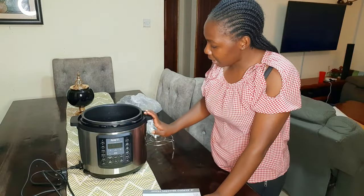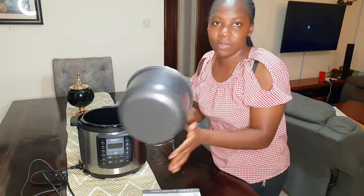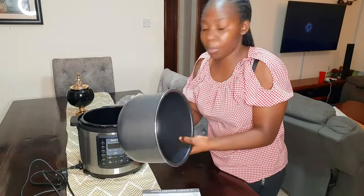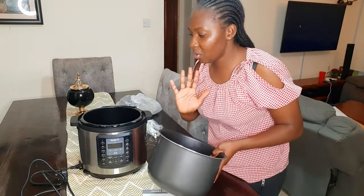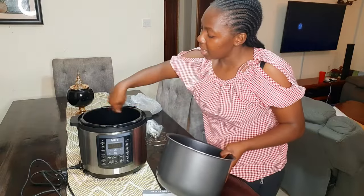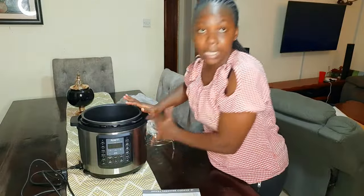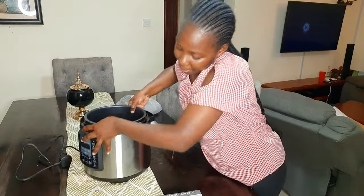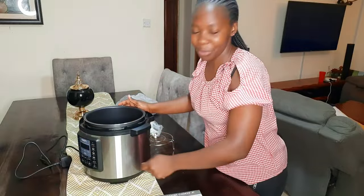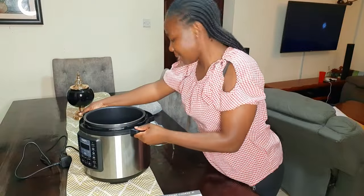And the other thing I learned is you can clean this pot kawaida too. It's a non-stick pot. You can clean it vizuri. Huku ndani, use a damp wet cloth wakati haiko connected. You can use a damp cloth in there, and then outside a damp cloth. Sijaribu kuweka maji yet. Sasa, you see this is a steel, and then wapo na steel with sasa unisumbua. No, you can't do that.